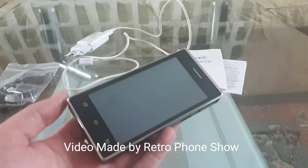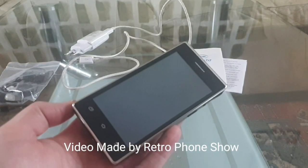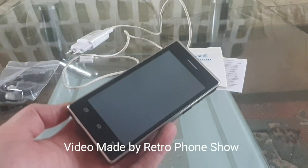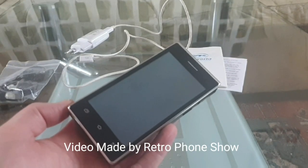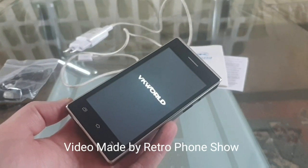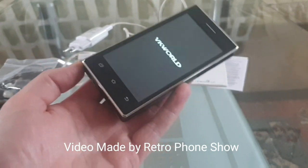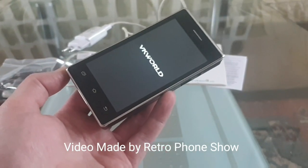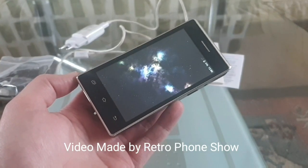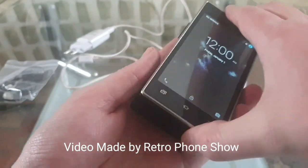It takes a while to boot up. Like I said, this is a pretty rare phone. They have made a Vkworld Plus, a T2 Plus, which I don't believe is so rare as this. But this one's even rarer. I think this one's older. Just let it boot up now. Yeah, he'll find the signal now in a minute.